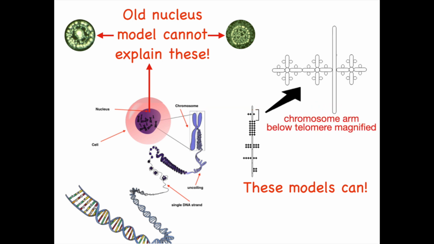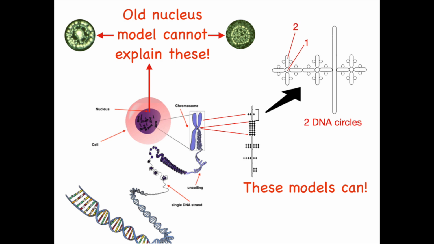Now, if you magnify that section of the chromosome, that chromosome arm that is below the telomere, you see that you have a very strange looking object once you strip away everything but the DNA. And you have DNA circles. I'm going to count these circles for you. That one in the middle there, we'll call circle number 1. And then that oval shape, which if you spread it out would also be a circle, that's number 2. The little circle is number 3. So there are 3 kinds of circles within that structure.